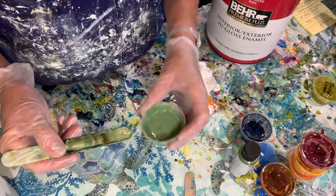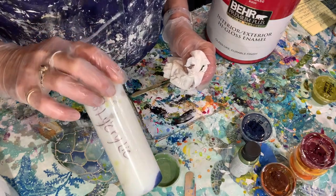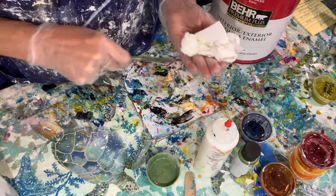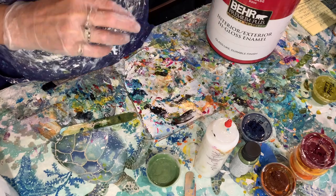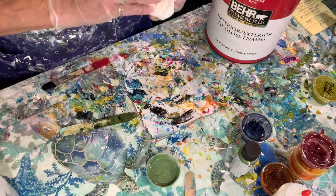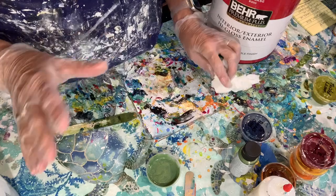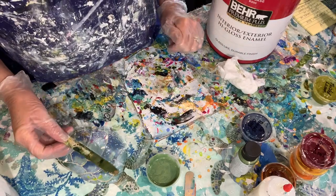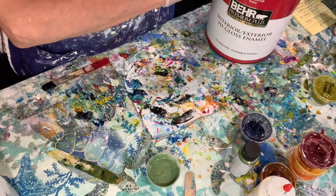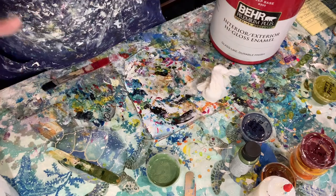If you're using a tube paint, you may probably have to add some polyacrylic. I keep my polyacrylic in a dispenser bottle here in my studio on my counter, so that makes everything easy. I also keep the paint base on the side in case I need to adjust when I do pigments. The tube paint would probably need more polyacrylic — that's why I adjusted my recipe. It just makes it easier to adjust because every paint is different and they all have different consistencies, and this way it helps me be aware of that.